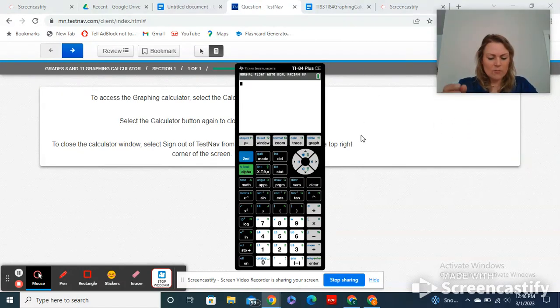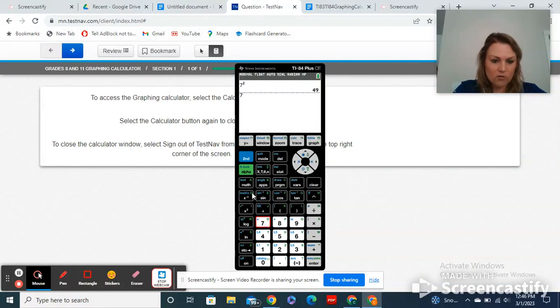So we're going to start with exponents. If you need to put an exponent in your calculator, you can use the number 7. This is their example they have. If you just have squared, you can push this x squared button, and then you press enter and you get your answer. If you want to put a different exponent, you have to do something a little different. So we're going to use 7 again, so we have 7 to the third.